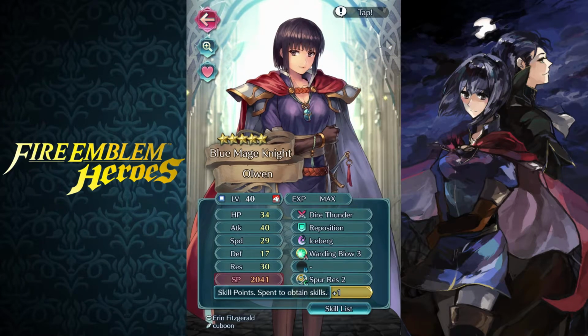Hey guys, it's Nimius. I just wanted to do a quick analysis and give you the ideal skill builds for Olwen. Now, I want to make this a series, and I want to prove to you guys that I believe in these builds. So at the end of this video, I'm going to use skill inheritance to give her all the skills I suggested. Alright, now if you haven't seen her SP, my Olwen's SP is over 2000.